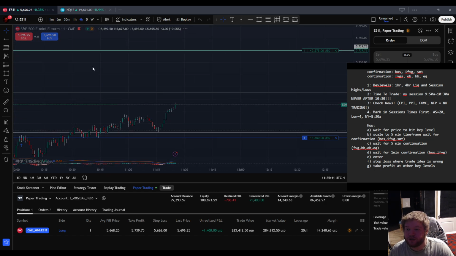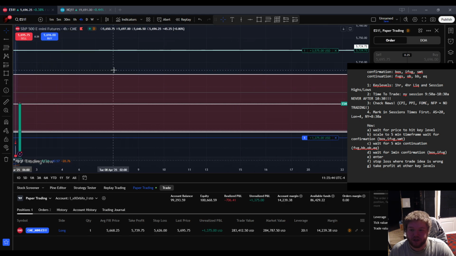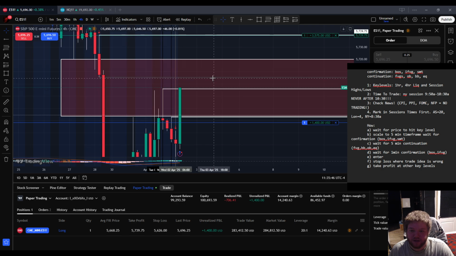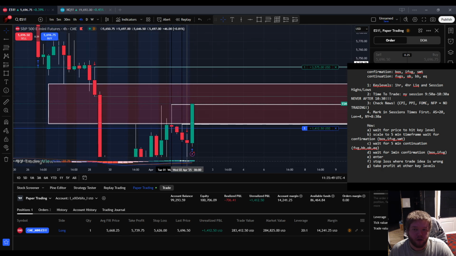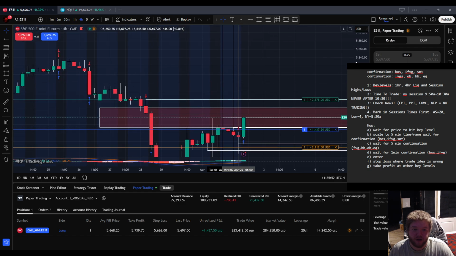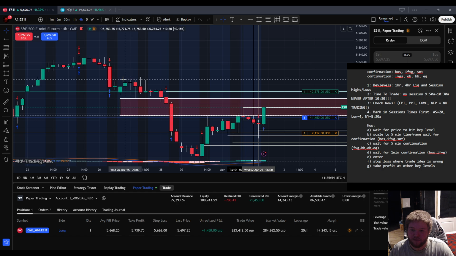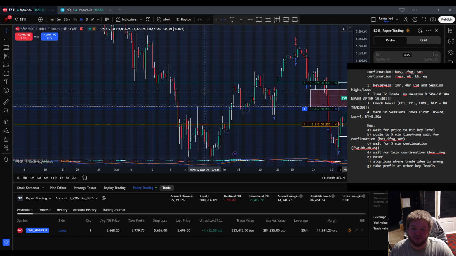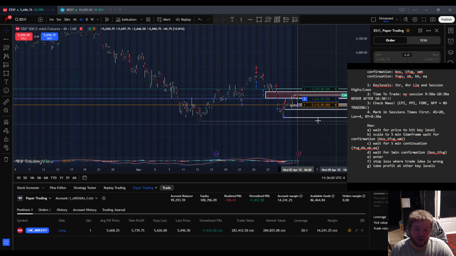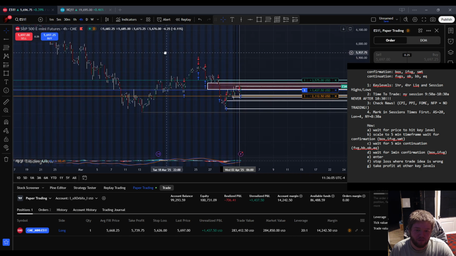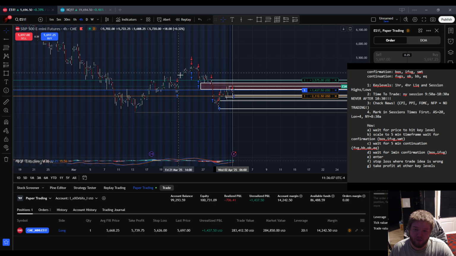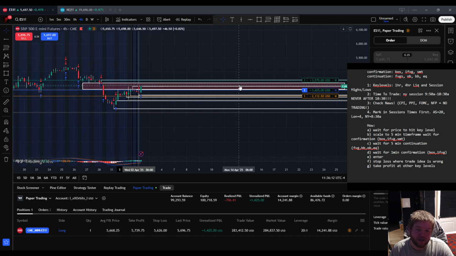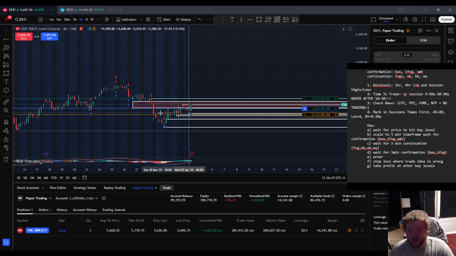I want to actually look on the 4-hour right quick, because we did mark it out that this right here is the price we're looking at, right? We have higher highs. We have this one here. We have this one here. Do I think price is going to go all the way up there? Not really. Why? Because per the daily, we're on a downtrend. This is a retrace back up. We didn't break structure at all. So I don't think it's going to affect these two highs. What I do think it's going to do is wind up going into this fair value gap, closing above it, and then rallying back down.